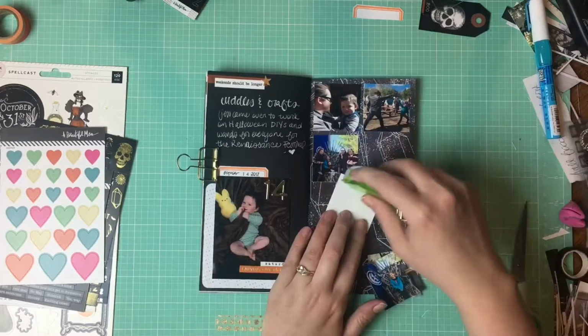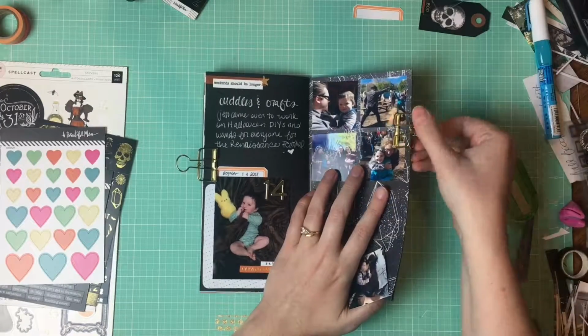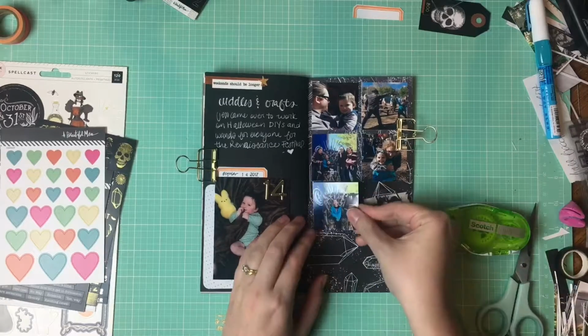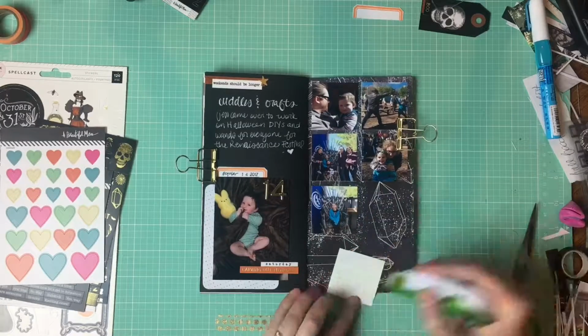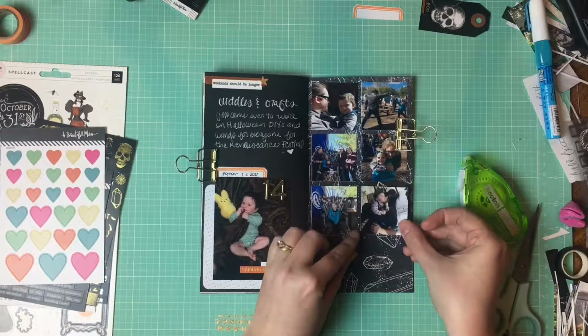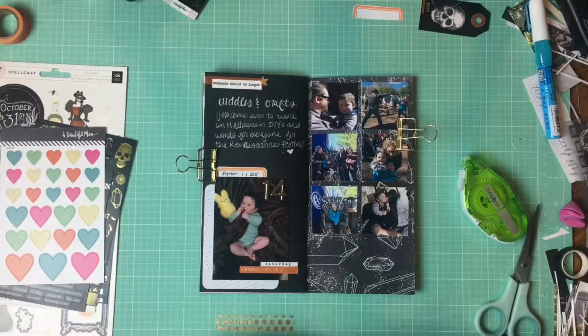If you're wondering what the strategy is for placement, I'm just trying to do smaller groups of people next to larger groups of people or further away shots, just to kind of give it some contrast as they go through. But I've put down all 6 photos here, and I'm just going to do some journaling at the bottom.